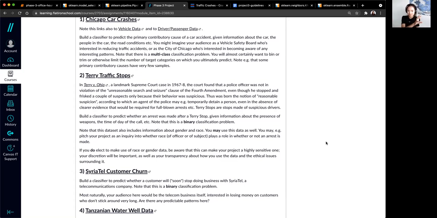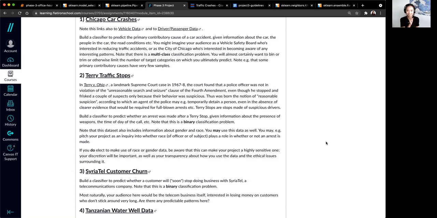So therefore, if you're doing this data set, I do highly recommend that you take a more inferential perspective. So for example, based on the past, I think this is the past 10 years of stop and frisk data, doing a study of the patterns that have come through this data set. So for example, if you train a model, you take a look at the important features, or do some sort of coefficient analysis to see what has historically led to people getting stopped and frisked. It can be a very, very interesting data set to work with.